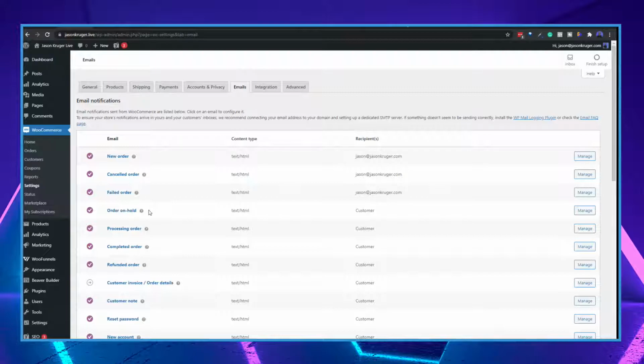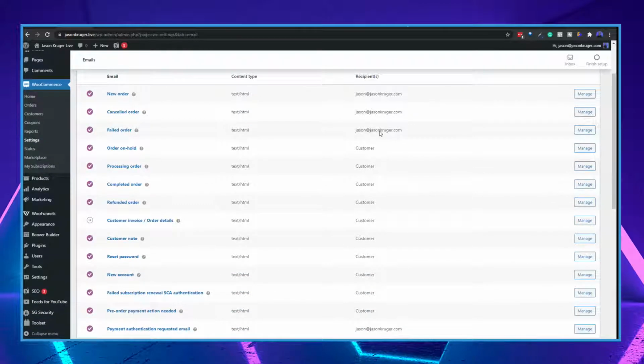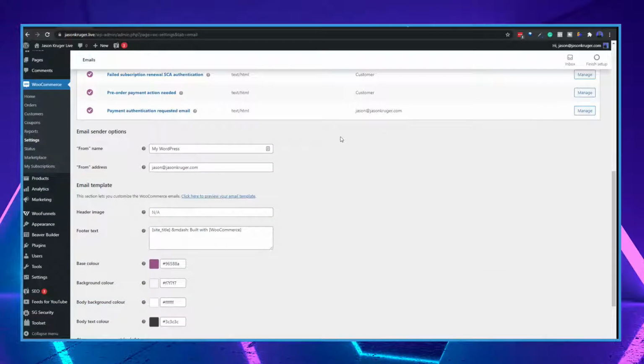So if that is something that you're going to need, then please have a look on the YouTube channel so that you can see how to set that up. And they even say here that they recommend connecting your email address to your domain and setting up a dedicated SMTP server. So do have a look at that video. I show you how to get that installed and set up.